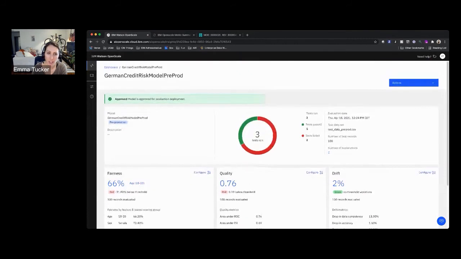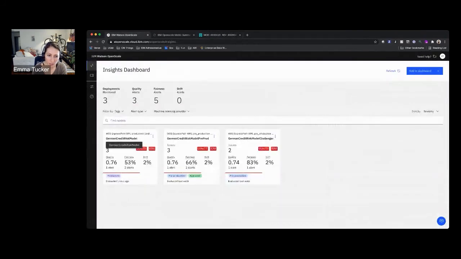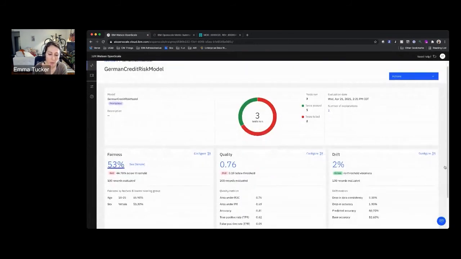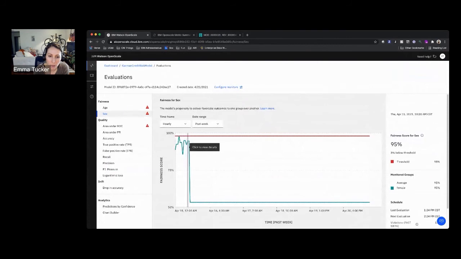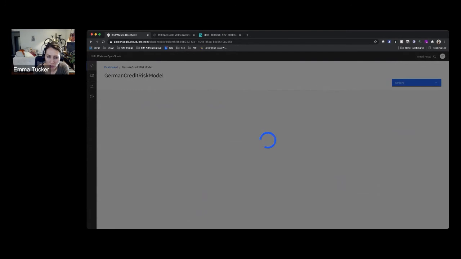The fact sheet is a way to capture what's important, along with all of these automatic metrics that we can do in OpenScale. From here, a model validator might approve, and that would mean you would update the process within OpenPages and move it back into production. Once an AI model is in production, it's best to continue to monitor it over time, capture all of these metrics, and see what might have changed. You can see the fairness metric actually went far below the threshold that we have set. So we'd be able to get alerted and do a review sooner rather than later, and click on details to understand exactly what might have happened at that moment and the different outcomes that we got. You can go into each evaluation if it makes sense.